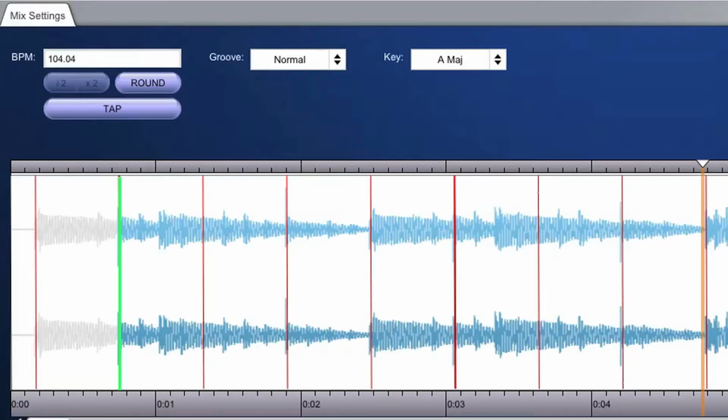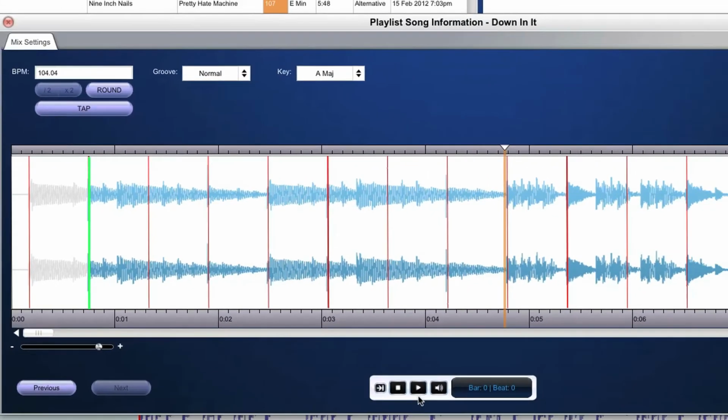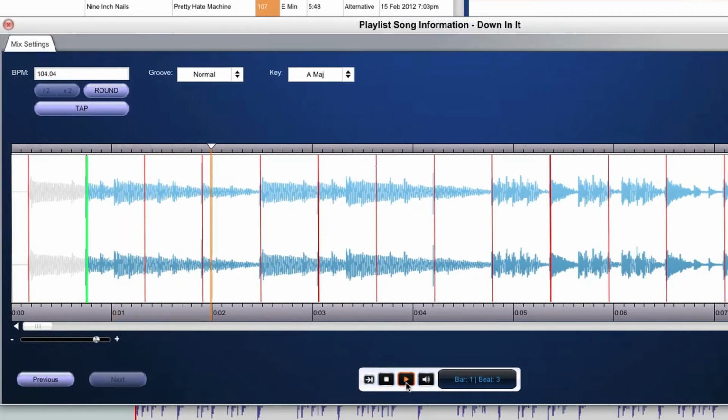In the Mix Settings window, you can correct or adjust the beats, BPM, and key detected by mix. You can also adjust the song's starting offset to personalize your playlists. The first bar indicator is displayed in green and shows you where mix thinks the very first musical bar occurs. This is also known as the 1 beat. This offset position will be used as the beginning of the song when mixing in your playlists. You can adjust this marker by dragging it.